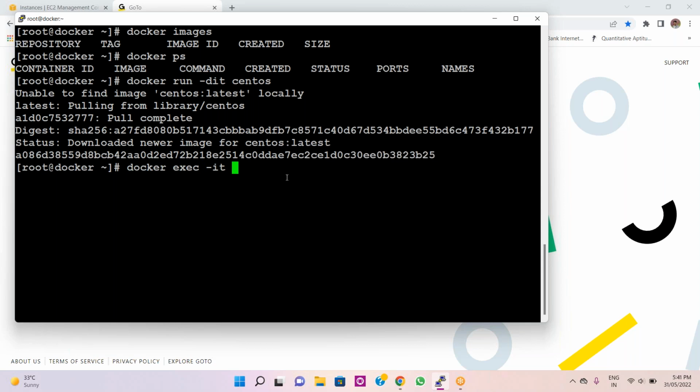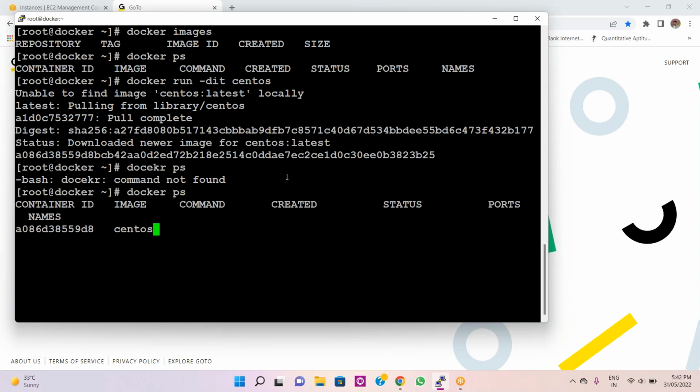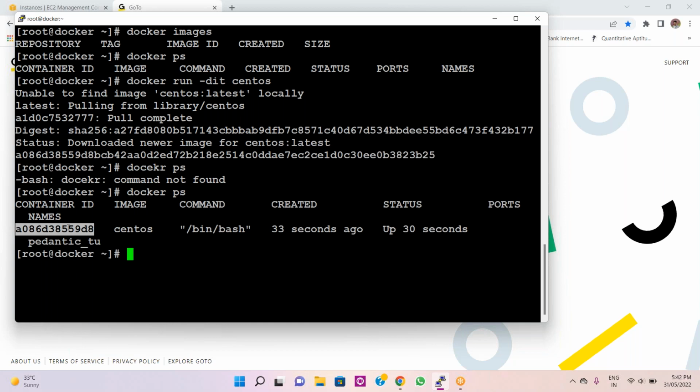Basically, this is also one container ID, guys, the one above. While creating, you can see it in the last line. Docker ps. Docker exec -it, space, your container ID, space, /bin/bash.